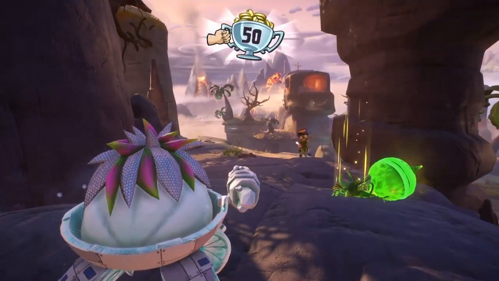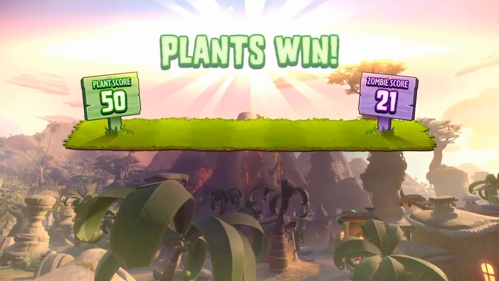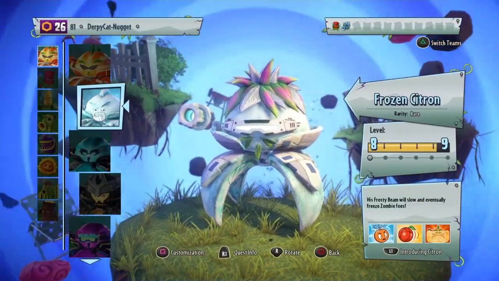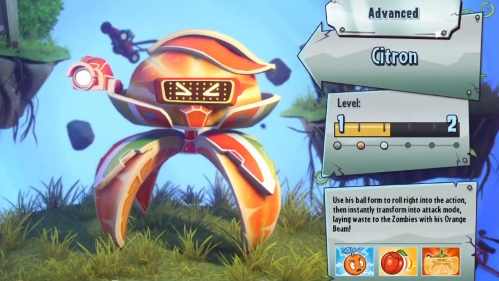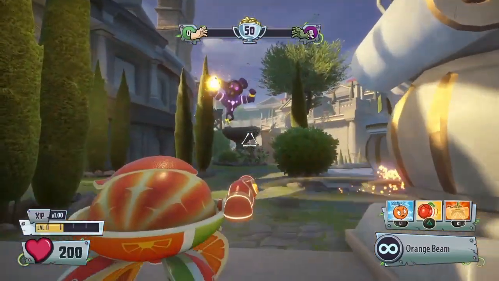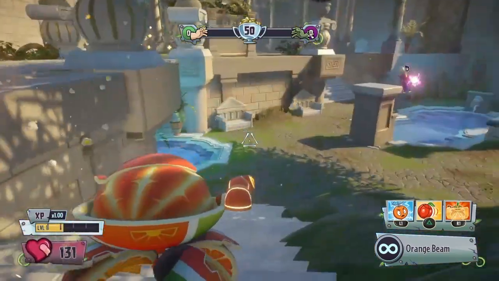Well, that was game, and my god, what a successful game it was. We actually managed to get through it without anything happening. Now we are officially in the mid tier. Therefore, the characters I think are mid. So we're going to start off with playing Reg Citron. Now, I do believe Reg Citron is better than Frozen Citron, but I didn't play Frozen Citron in a while, so we'll have to see.